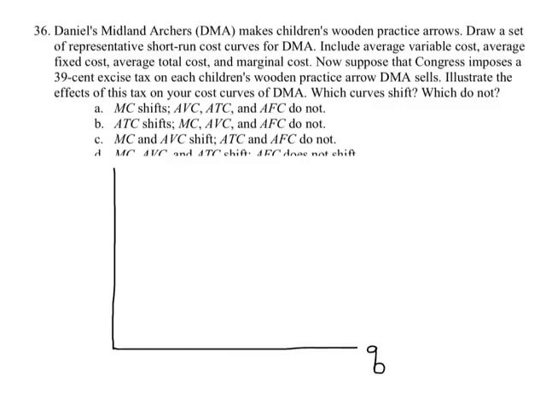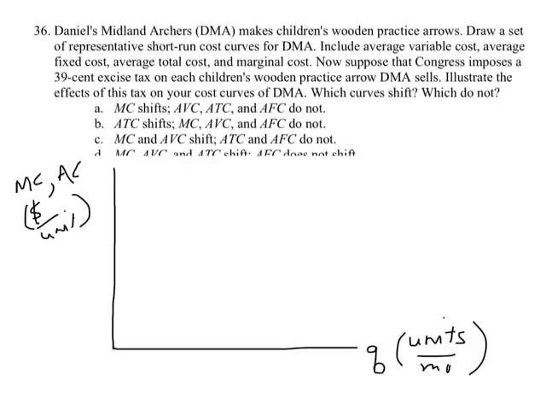Anyway, the usual short-run cost framework is to map firm level, and I use small q to mean firm level, output to marginal cost, average cost, and of course average fixed cost, and price. This is dollars per unit of output, and these are units of output per some time period. Let's just say month, just because. Anyway, we have this critical upward sloping marginal cost function.